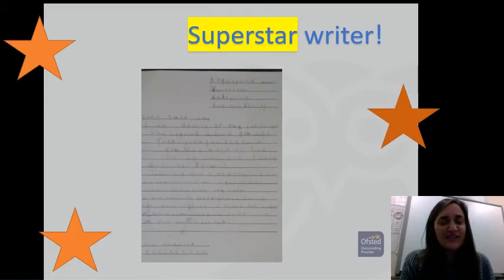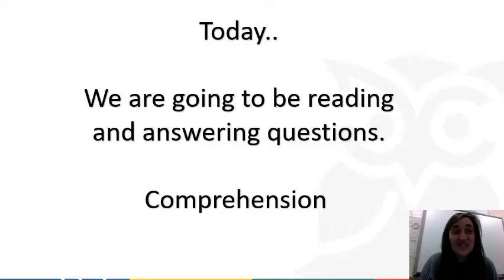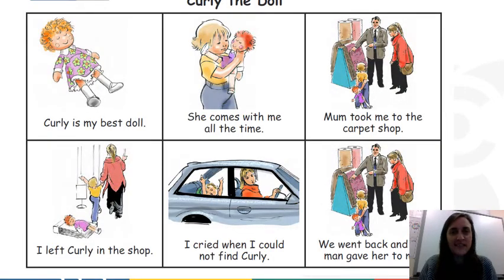Well boys and girls, can I just say I'm so incredibly proud of all of you — the photographs! Today boys and girls, we are going to be doing some reading, because like we said, you have been incredible at your writing recently. We're just going to have a little break for today whilst we get on with some magical reading, and then you are going to be answering some questions all about what you have read. So when you log on to Seesaw, you should see this text all about a special doll.